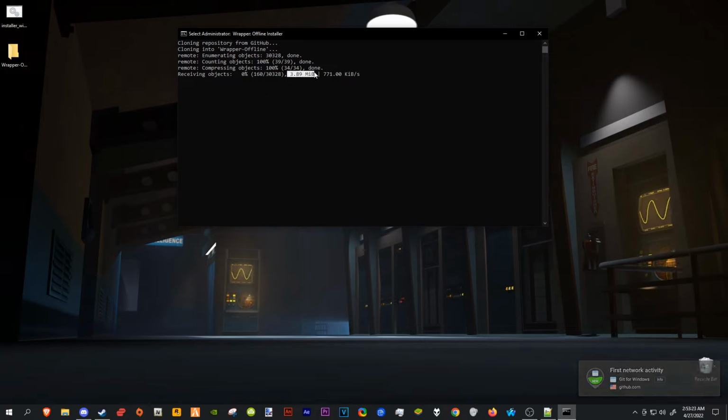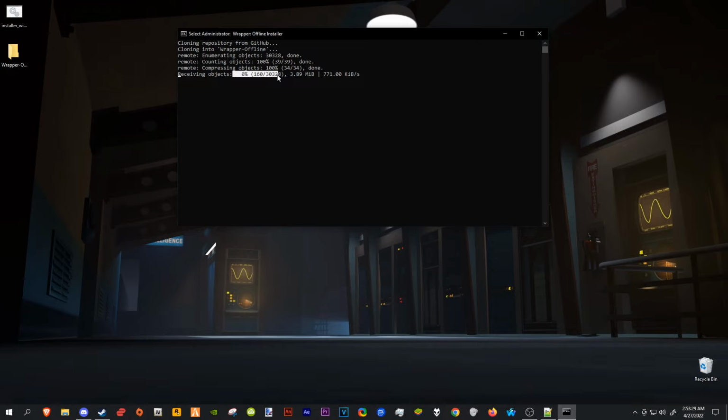And it will tell you the speed it's downloading, or how much it has downloaded so far at the speed. You know, bits, all this, and 0%, because it's 0% right now. And there is something kind of buggy with Git installers. You know, buggy, everything's buggy. If it freezes like this randomly and it's not progressing, all you want to do is just press enter, like that. It'll boot it back up. Makes it a little annoying, but that's what you have to do, because Git is buggy. Again, that's not on our end, that's on Git's end.